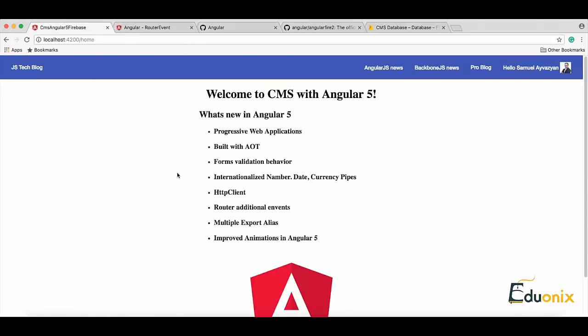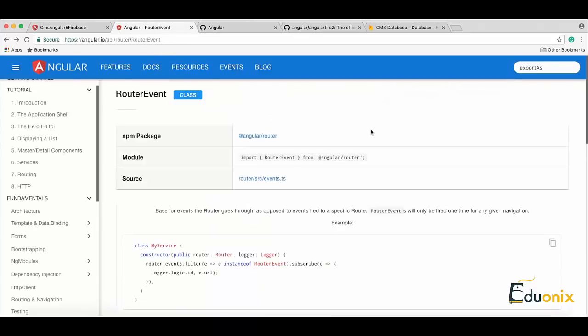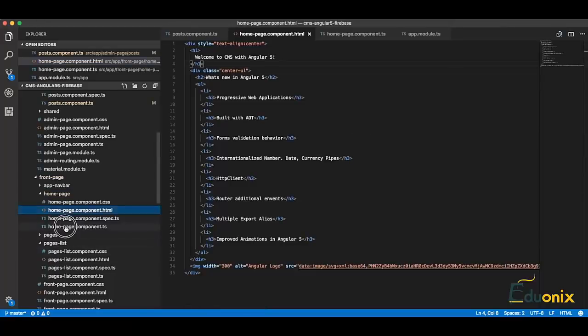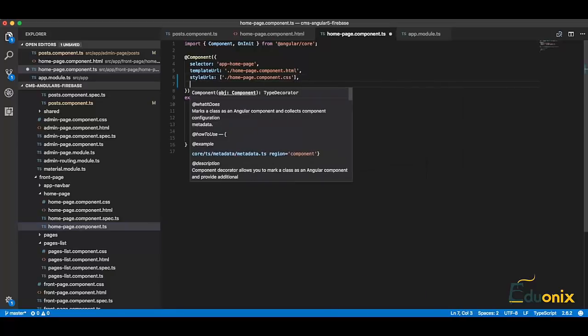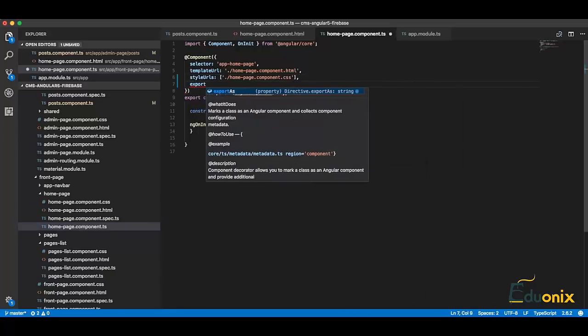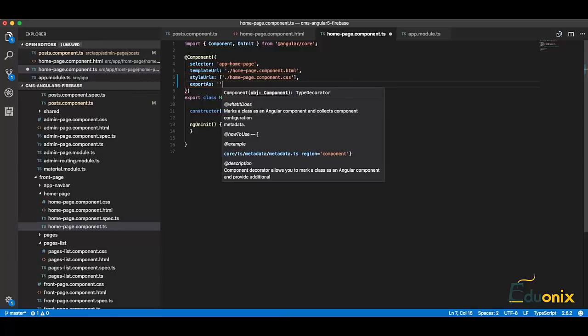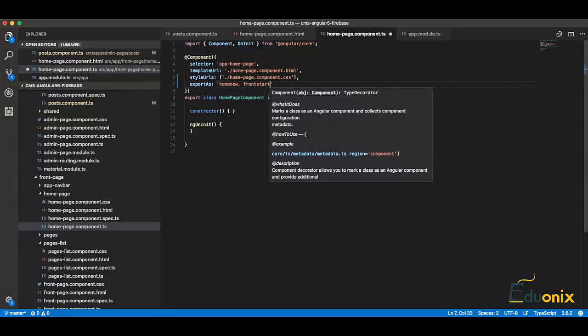Let's go forward, and we have multiple export names. And this is about exporting components. And we can go to our application, and here, for example, for the home page we can put something like this: export as. And here we can put home new from start, for example.